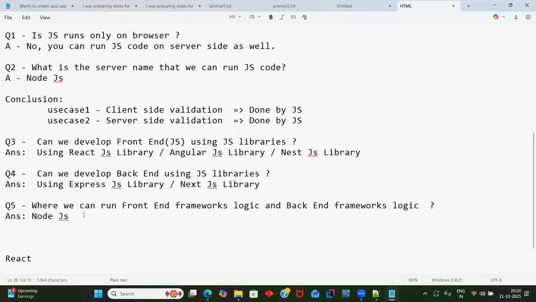Guys, question number 5, everyone should be aware, because I'll be planning maybe this weekend or next weekend a workshop on Node.js, because the clients are demanding Node.js knowledge also. What is Node.js? Node.js is a server where we can run our JavaScript code on the server side also. And one more use of Node.js is that we can run front-end frameworks and backend frameworks logics on top of Node.js. Does that make sense, everyone? Do you have any questions? Please stop me right away if you have any questions, or I can get some thumbs up symbols from you.